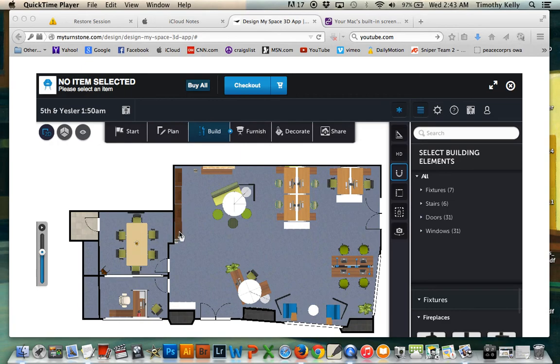This software didn't allow me to build out a kitchen, so you'll see I tried my best. This is a little credenza. Right here is where the Peace Corps logo is going to be. This is the lounge collaborative area with a little screen as you move towards the right. These are the four sit stands. Each one has long puppies that go underneath. Out front is the file cabinet.